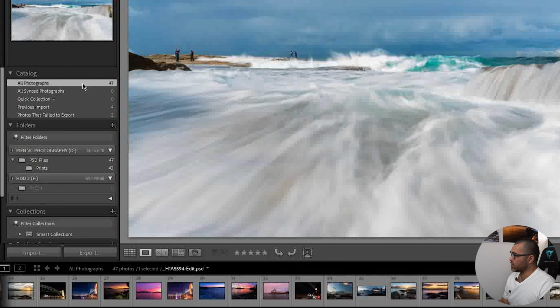On the right, you've got your histogram, the quick develop. So if you've got any presets that you want to apply, you can quickly add these onto one picture or all of the pictures. So if I wanted to, I could select all these pictures, go preset, and let's just take a low contrast one that I've done, and now you can see that it's applied that preset to all those photos for me, but I'm going to undo that.